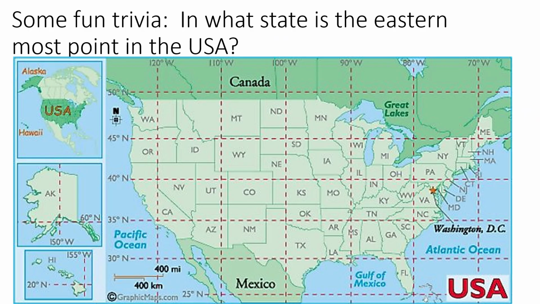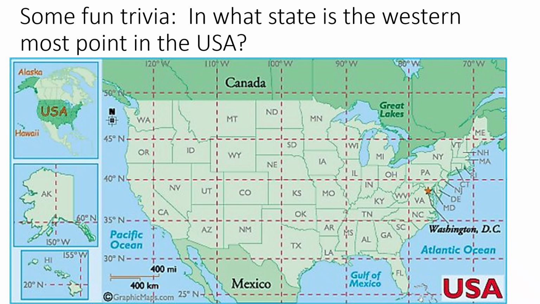So now here's some fun trivia about latitude and longitude. In what state is the easternmost point of the United States? And you're looking at this map, it looks like this guy over here, sticking out the most this way. It is the easternmost point. Even though it's all in the western hemisphere, it is the point that is eastern the most. This is the lowest longitude in the western hemisphere. And that's the state of Maine. You'd be right.